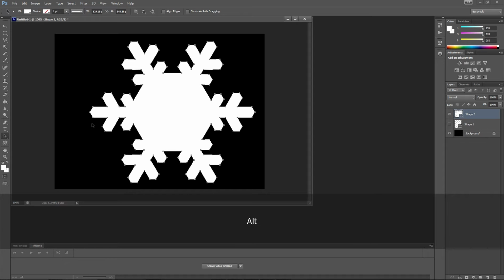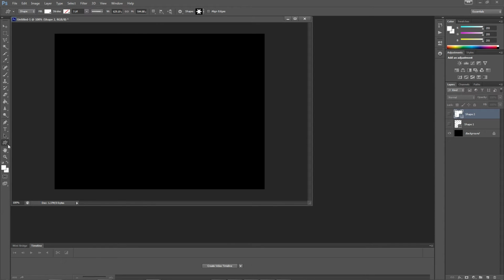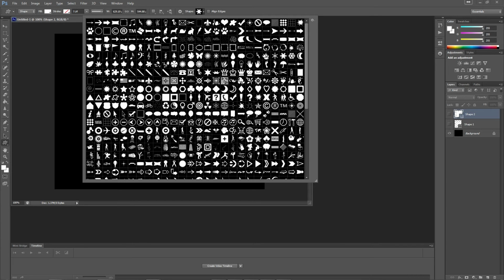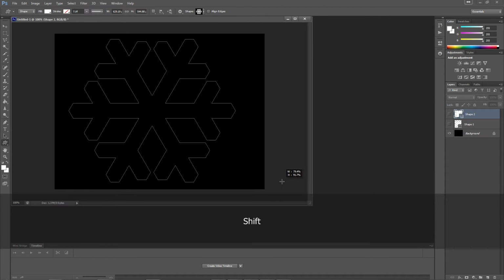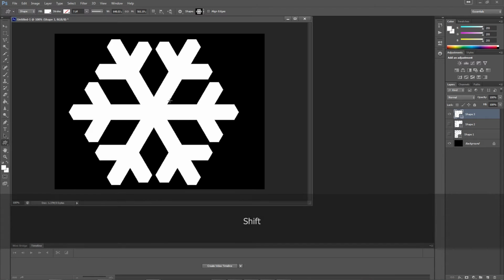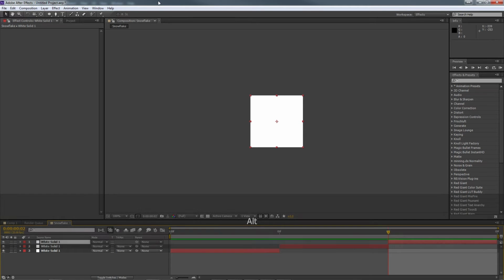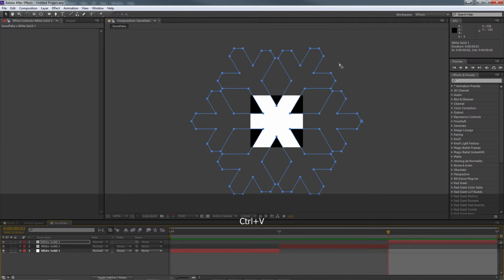Let's do number 3. So back in Photoshop, one last time, we'll hide the layer on the right. We're just going to grab the custom shape tool up the top, select our new shape. It's going to be that final little snowflake. Top left of your document, click, hold Shift, drag it out. Now we've got our path as a shape. Hit A so we can interact with the shape. We're going to click on it so we see our little dots. Hit Control C rather. Go back into After Effects and hit Control V to paste it.